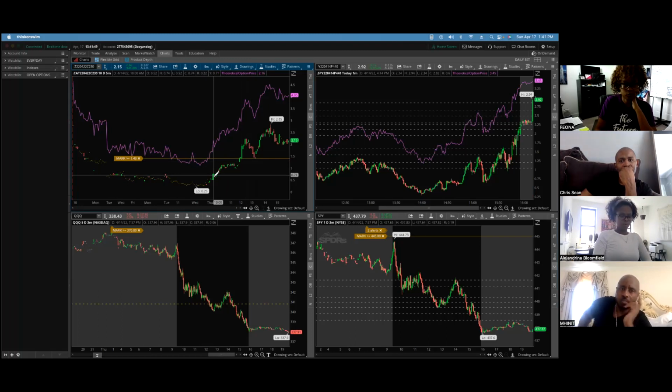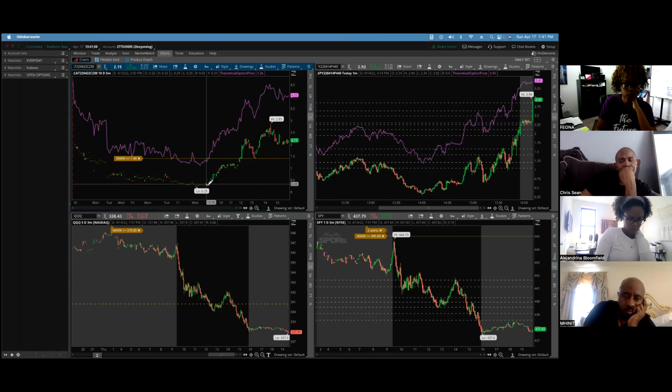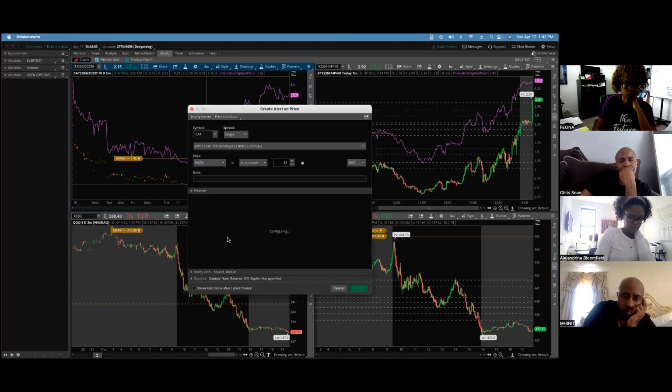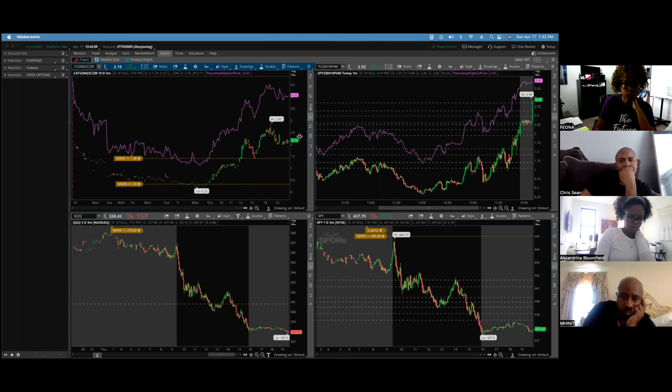And now that I know how to look at this option chain, there is a bit of volume on 220 as well for the put.